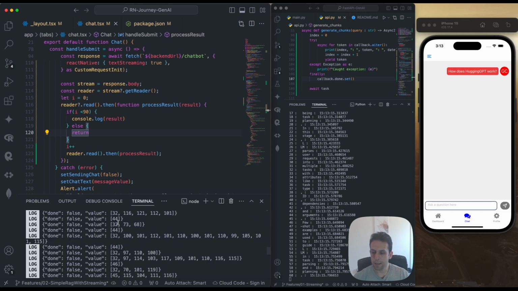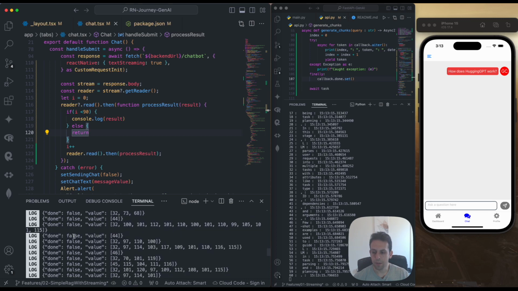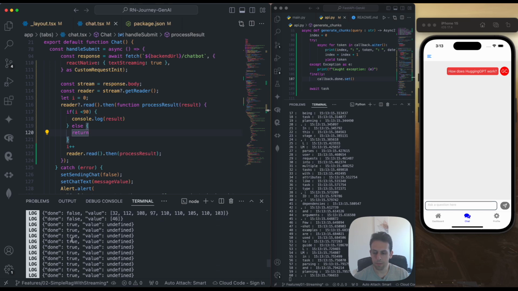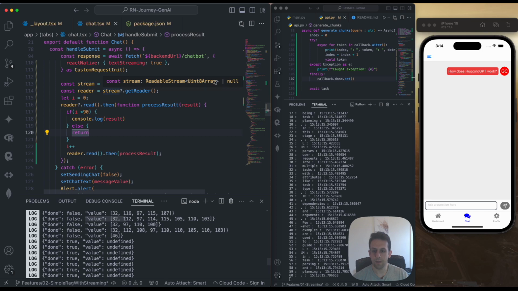And so you can see here that we have all these objects done, which is a false value for most of it. At some point it becomes true, so that is probably our clue to know that everything has been sent over, and once our result done is equal to true, then we stop this whole thing. We do the return in that. And so that's the first thing. The second thing is that the result.value over here, as you can see, is a Uint8Array. So these are just numbers that are being sent over, and we need to decode these, and we're gonna use TextDecoder for this, so that we can convert these numbers, these arrays, to human readable text. So let's do that next.